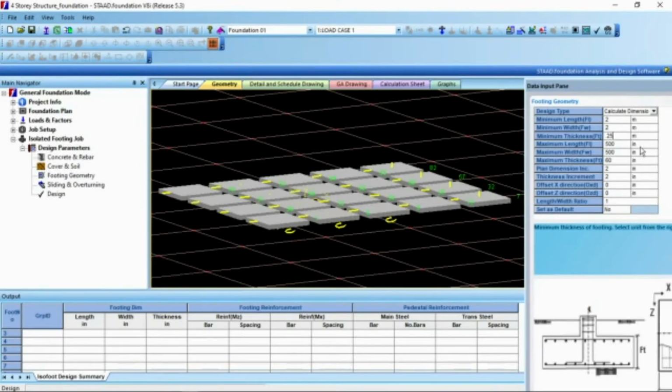Maximum length, shall we say, 4 meters. Also maximum width, let's just put 4, so it is typically a square footing. Maximum thickness in meter, let's have 0.35.